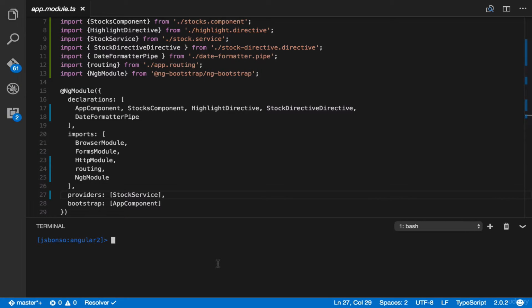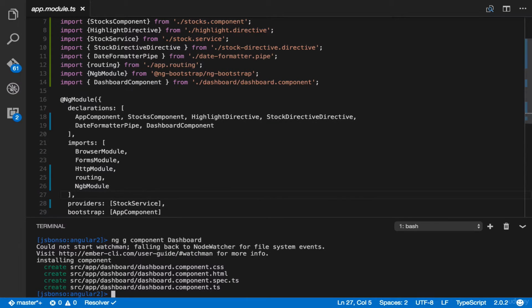So here, let's type ng g component dashboard. And automatically, we have our dashboard component CSS, HTML, and spec.ts files properly generated.